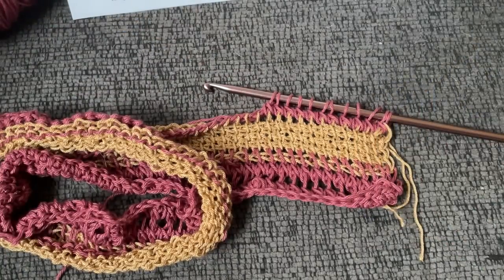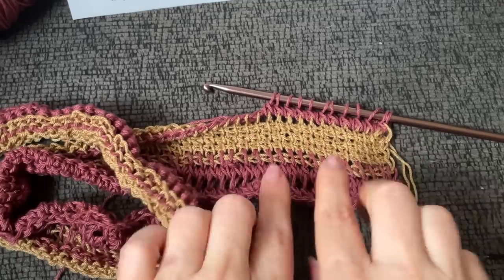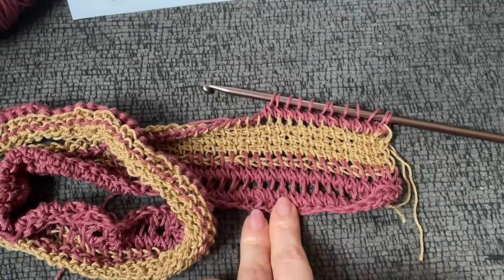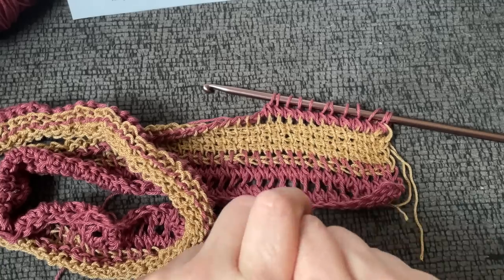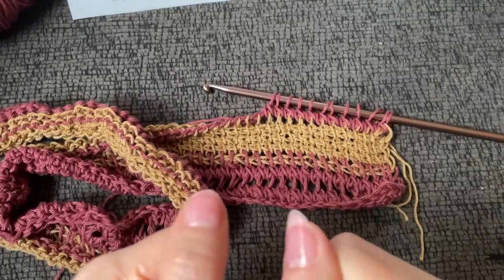Okay. I'm going to continue to work this pattern until I get to the very last row of the last color I'm supposed to work. Then we'll go on from there and we will figure up a scalloped edge. I guess it's something simple.